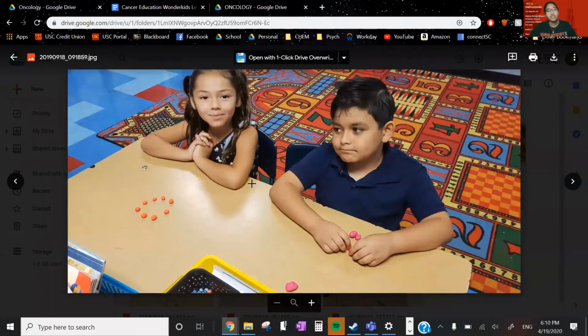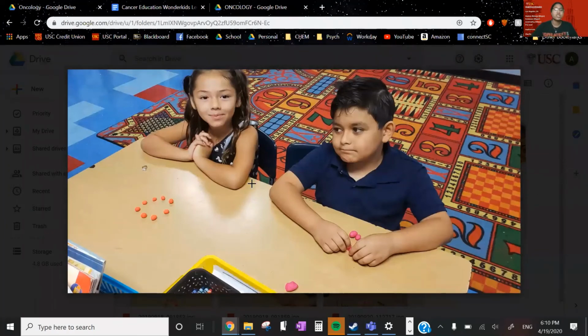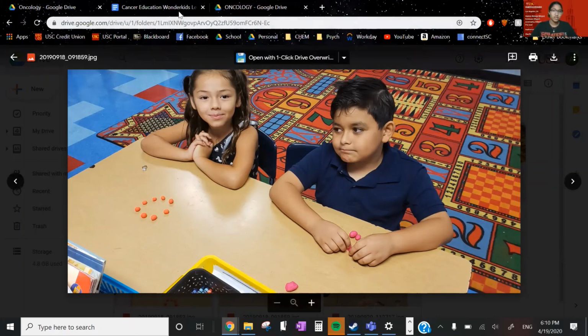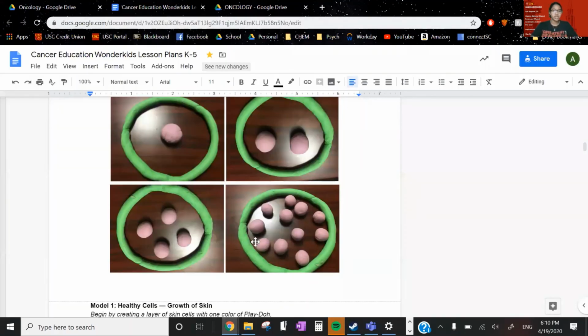The key for this lesson to go smoothly is you need them to take it one step at a time. I recommend either putting them in pairs or maybe having the whole table work together. There's enough Play-Doh for every student to have their own mess of Play-Doh, but I find that my students work well together in groups when there are specific steps that they need to follow, and we all have to do it at the same time as a class. That's a really good method for this lesson that I employed and found very helpful.